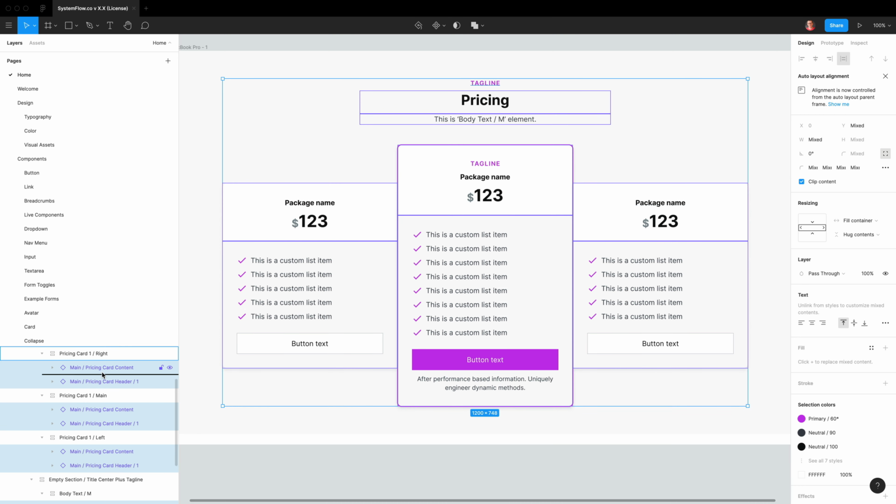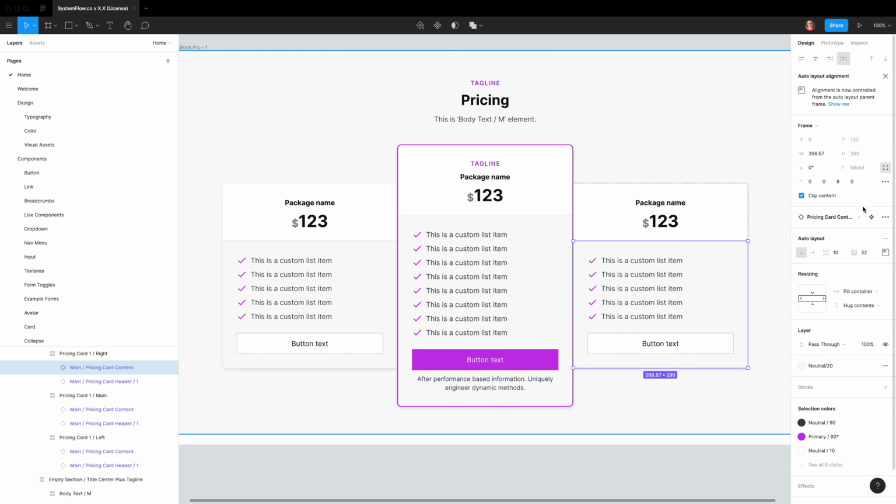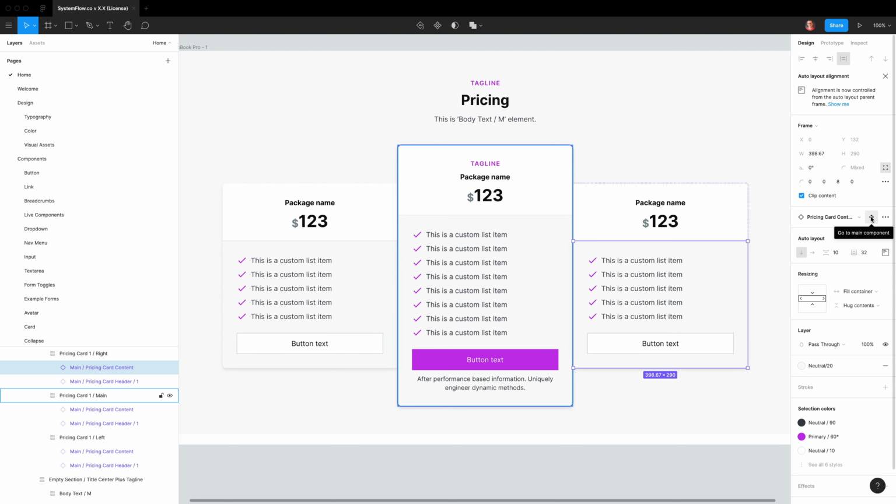Again, if you have some components here, I'm just undoing those actions. What you can do is you can go to the definition of the main component by clicking on this little chevron in the right-hand menu, or you can also modify the instance of the element. So you can work directly on the instance and you can change its properties in here. And then if you decide that the changes to this instance should be propagated across the entire system flow, across all of the components that contain this particular instance, you'd have to push those changes to the master, and you can do it straight from here.